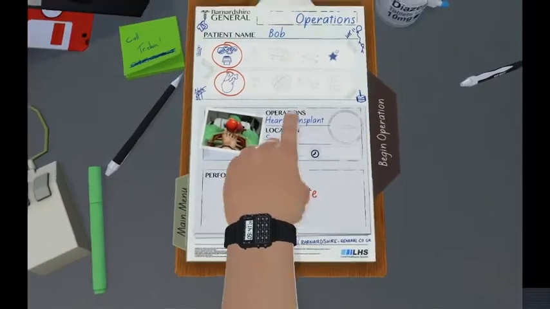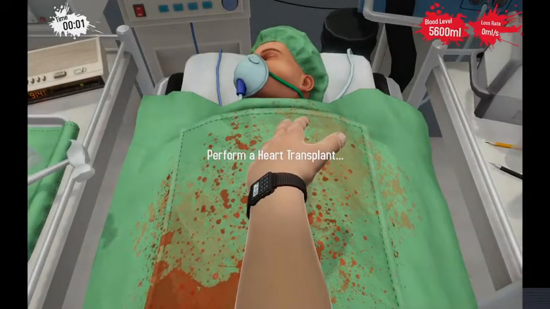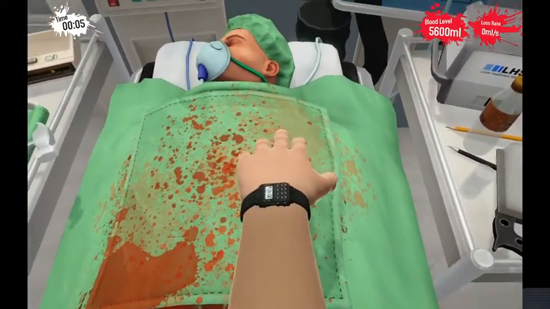Alright, I'm gonna work on Bob. Give him a heart transplant. Let's give it a go. I'm pretty terrible at this game. I've not played a lot either. So let's see how we do.